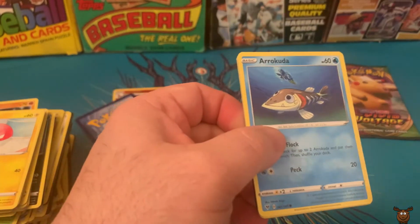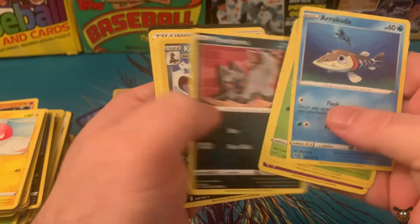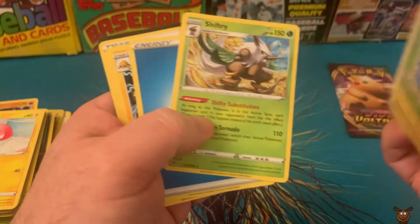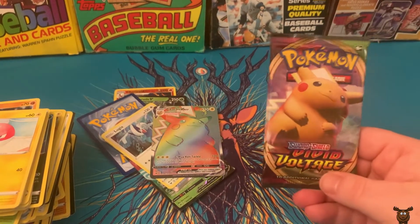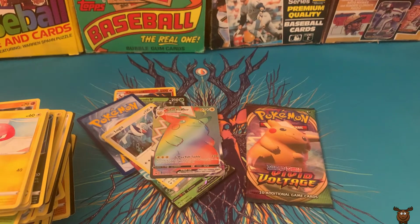Alright, I got two more packs left. Yeah. You know what I'm gonna do? I am not gonna open this pack. I usually keep one pack with pack art that I like from each set. I keep it sealed. Since I already picked the one out that I was looking for, and I can't imagine that there's going to be something in that pack to pull, I'm going to stop where I'm at.